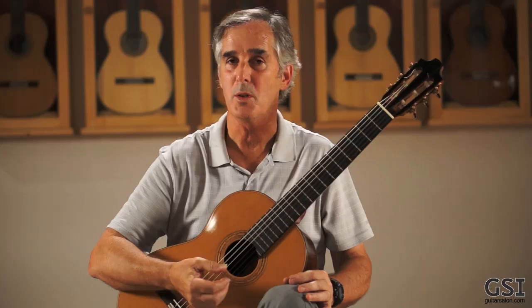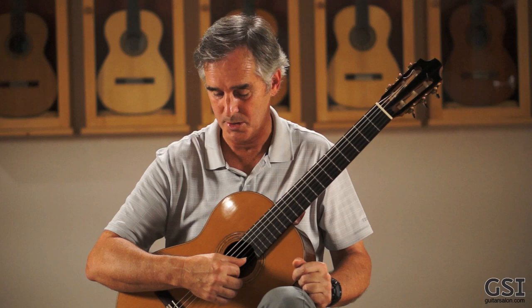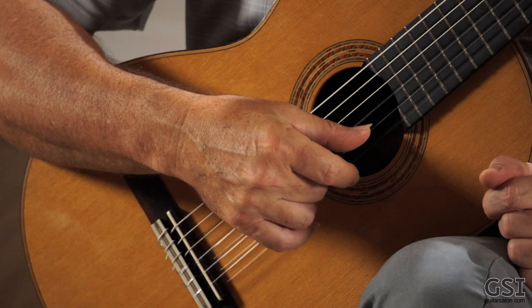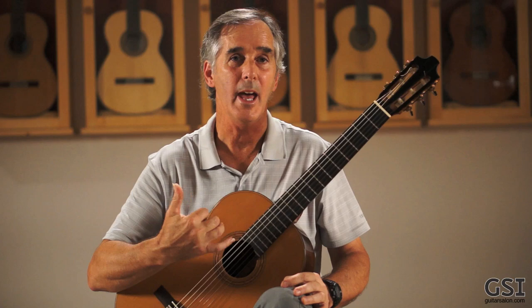Secondly, when you play free stroke, I want the movement in front of the string to be equal for both I and M. As well, I want the movement behind the string to be equal. So you can watch your fingers like this and make sure that they go back to the same point as you play. If you can do that, you'll most likely have very good control of your right hand alternation and your scales will be nice and even.